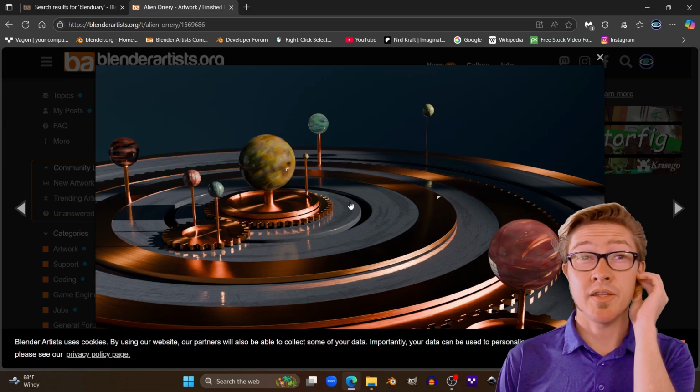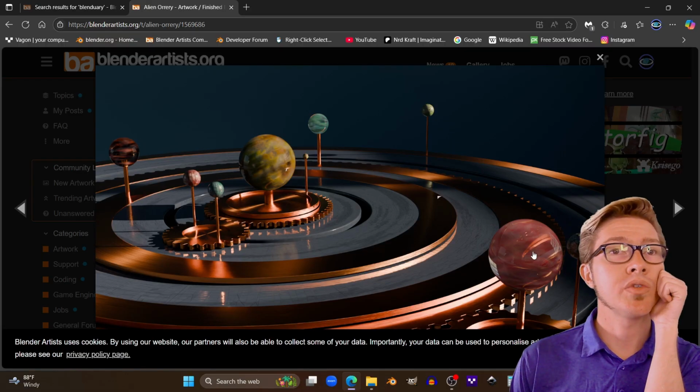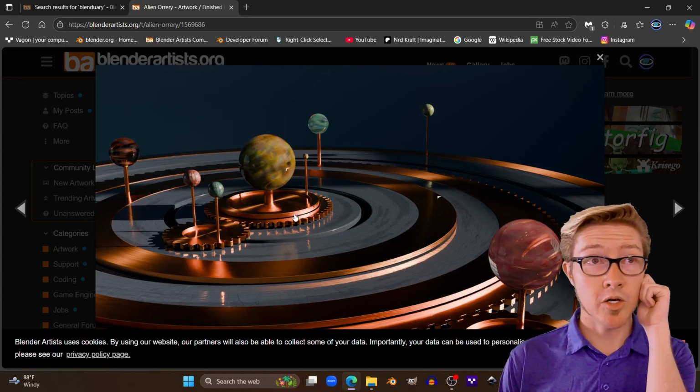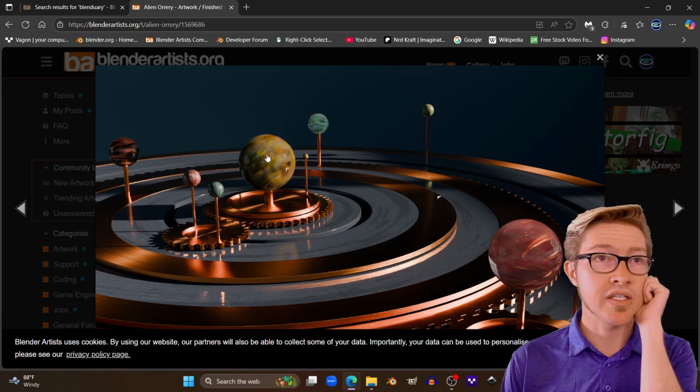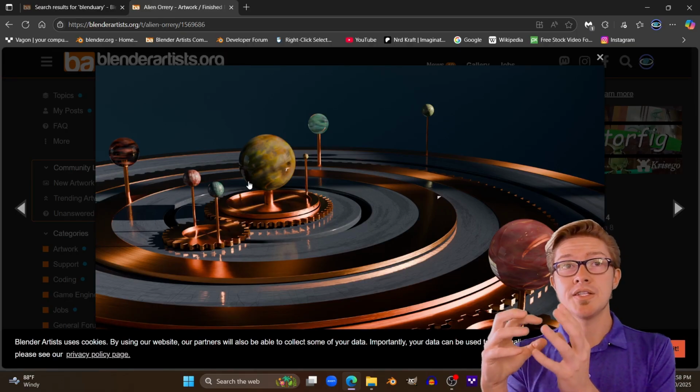But I will brag about this one a little bit. I don't mean to toot my own horn, but I did have fun with it. Most of these marbles that I used for the planets, I actually used a volume shader. This pink one, this mint green one, the yellow sun in the middle, which is really fun, and this black and pink one. If you use the glass shader, and if you try to put a volume scatter inside of it, it'll just be black.